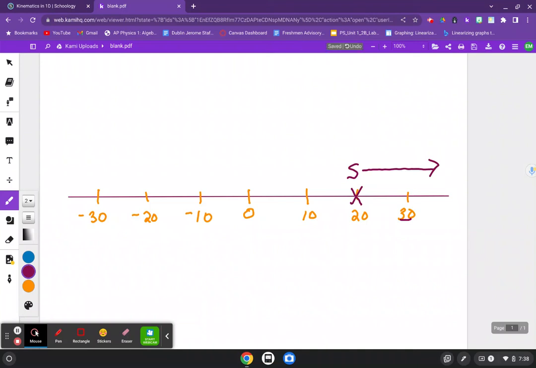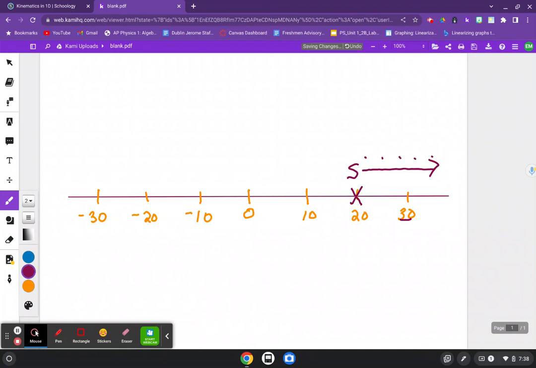And in order to analyze this, we need to collect some data about this student who's walking. And so that student who's walking is going to drop sugar packets every second as they walk from the 20 toward the 30. Now, as a group, you might decide that you want the person to walk farther than the 30. That's fine. Walking toward the 30 just means that that's the direction we want them going. They can walk well past that in order for you to collect enough data. So they'll be dropping sugar packets every second as they walk.